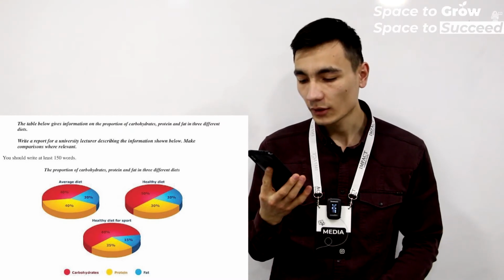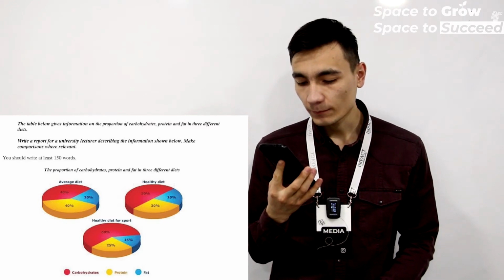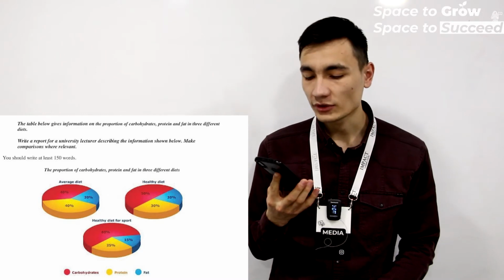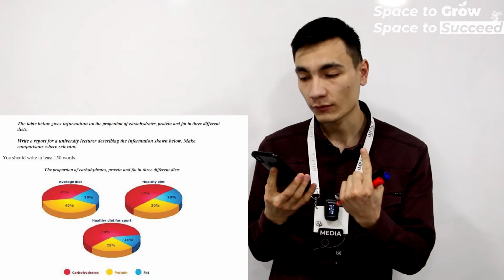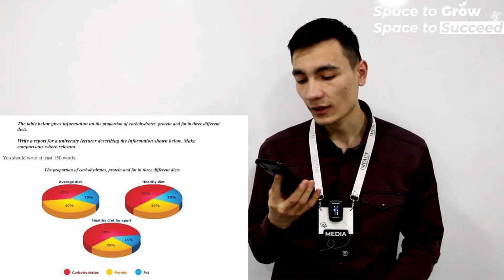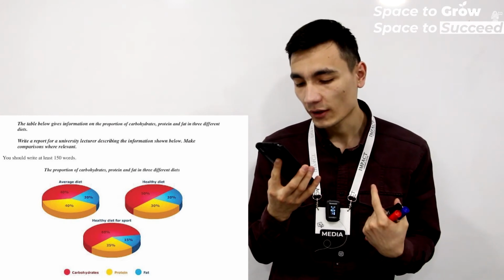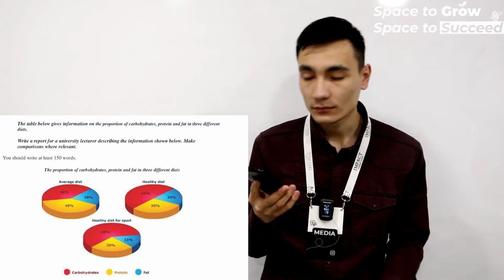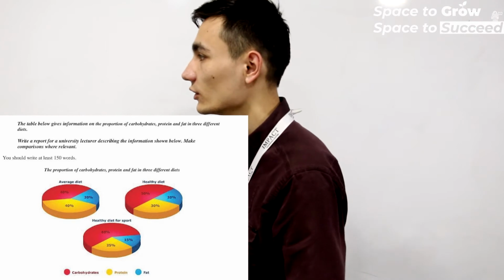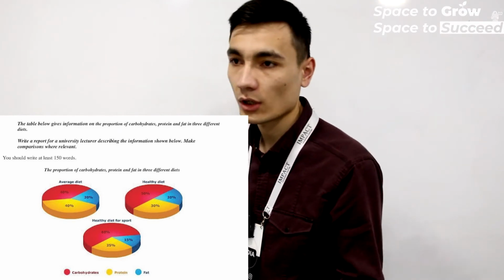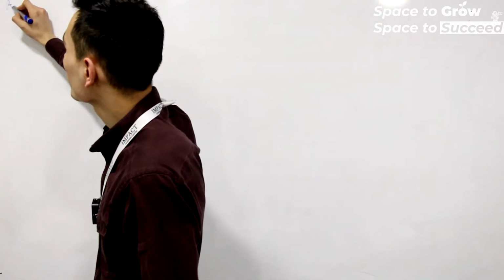So let's just try to do it now. We're gonna try both of them. In one body paragraph, I'm gonna give two versions. In the first one, I'm just gonna give average diet, maybe healthy diet, and in the second one, I'm just gonna give proteins. That's it. So let's just try it, right? How do we start? The construction process, or the structure of the thing, right? So let's just try to do this one.